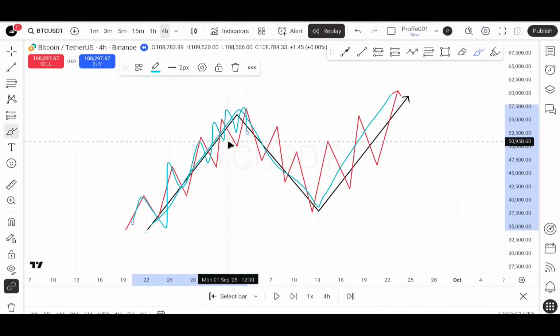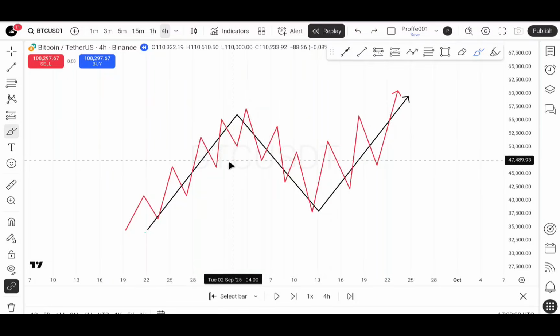They say which time frame is the best time frame to trade. There's nothing like the best time frame to trade, especially in SMC. You combine all the time frames together to look for your entry, and once you get your entry, you look at your target and then you are out. As simple as that.